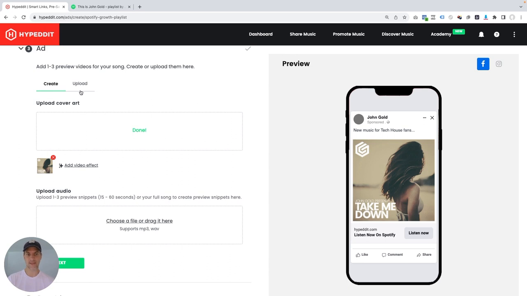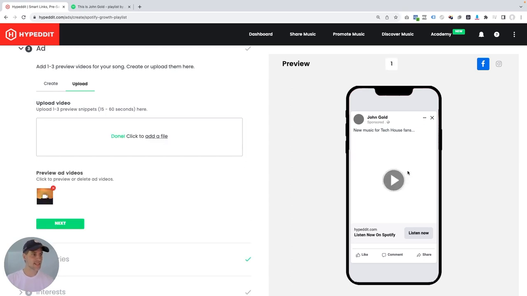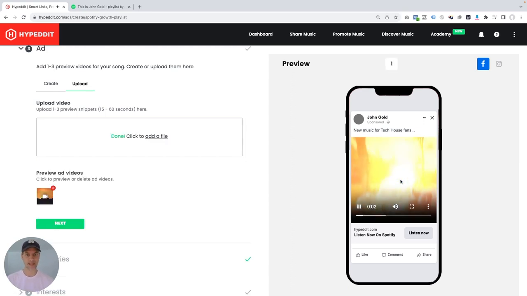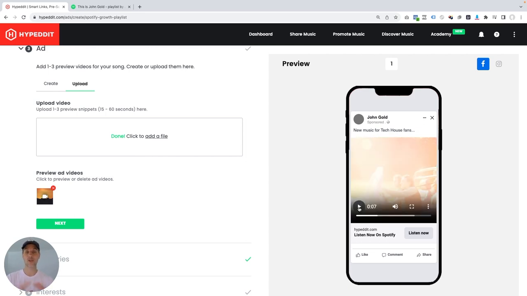When you get to this section here, there's actually just this simple toggle. By default, it's set to create, and that means Hypeddit literally creates all the videos for the ad that you need automatically. But if you want to use your custom video, all you've got to do is flip this to the upload tab here and then grab an MP4 file of the video that you want to show in your ad instead. And what you'll see is that the video preview over here suddenly gets updated with your own custom full motion video. And so that's my secret number one, how to use custom videos in your ad campaigns. And just on a side note, you're not limited to one video. You can upload up to 3 of these video clips here that you want to use in your ads.